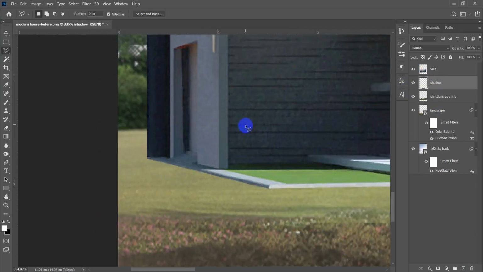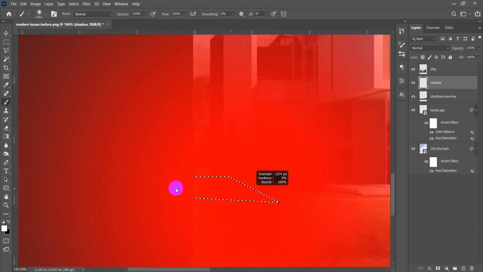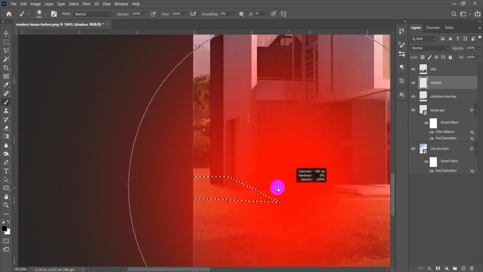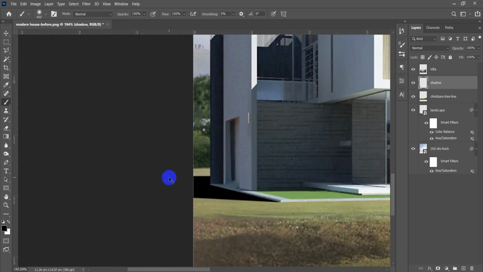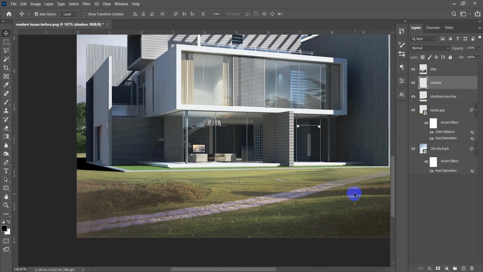Let's add a new layer here and call it shadow. Let's pick the lasso tool. Maybe we'll start from here to here, for example. Great. Now on this layer I will be painting with brush and black color, just like this. Okay, now do you see the value of the opacity over here, or how transparent this shadow is?